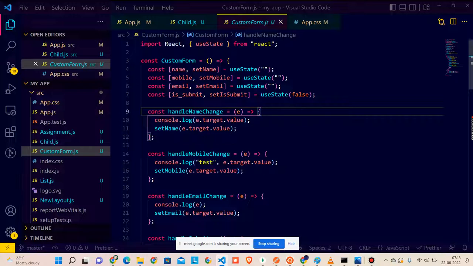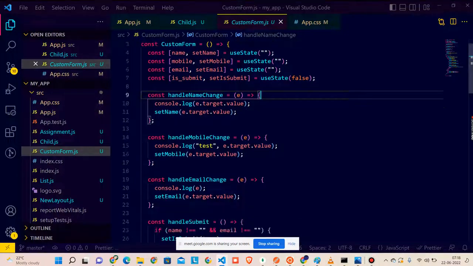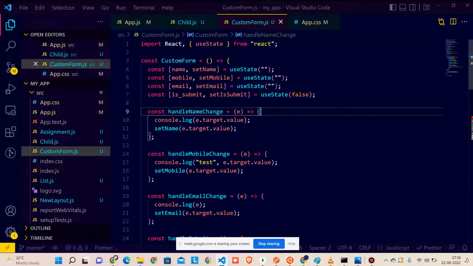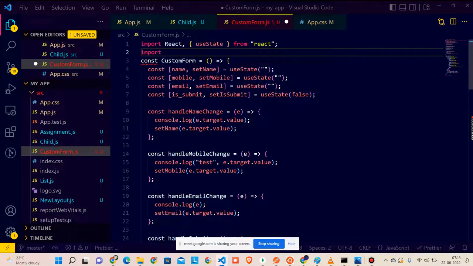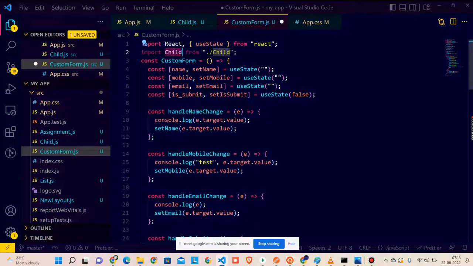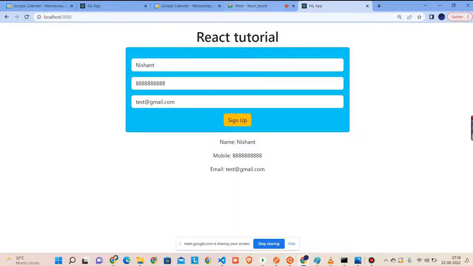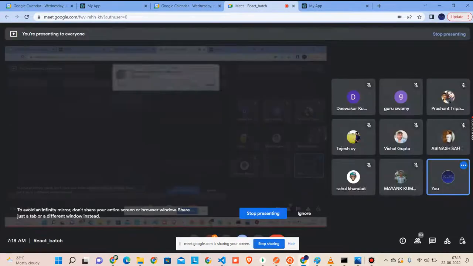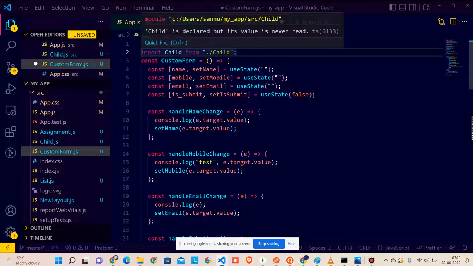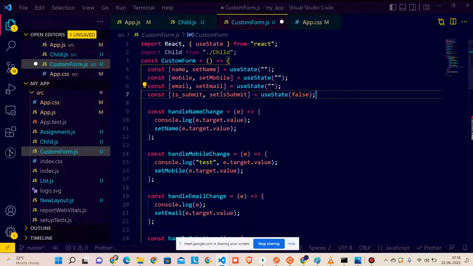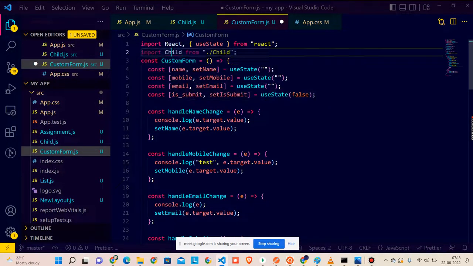Like here, first import that child component. Either you can import manually or it will automatically import also. So I'm doing it manually. See, first I imported child over here in the custom component. So the custom component becomes parent and the child component becomes child.